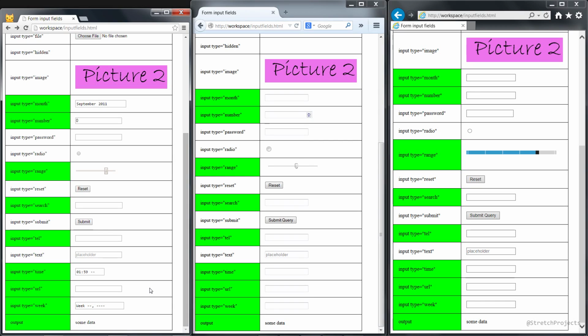Now, as I mentioned at the start of this video, it's unfortunately the case that not all of the different main browsers currently support all of the functionality equally. And so until HTML5 is fully supported across all browser vendors, web developers are going to have to continue to do user testing and different browser testing to make sure that their systems are accessible, using all different types of web browsers.